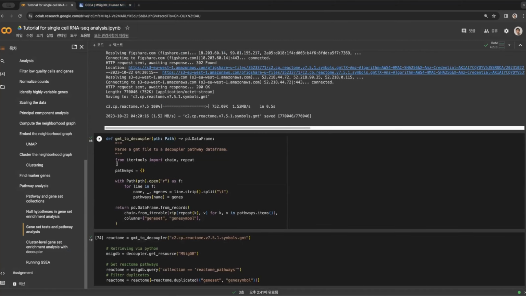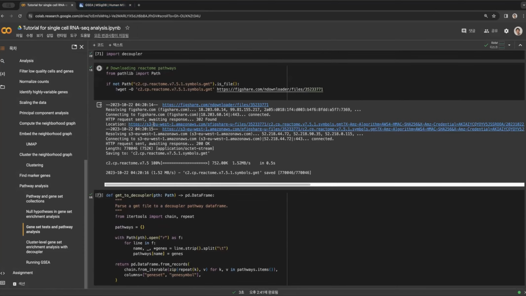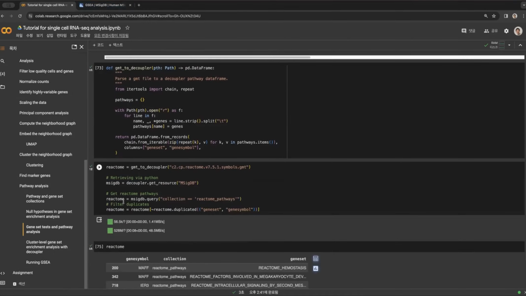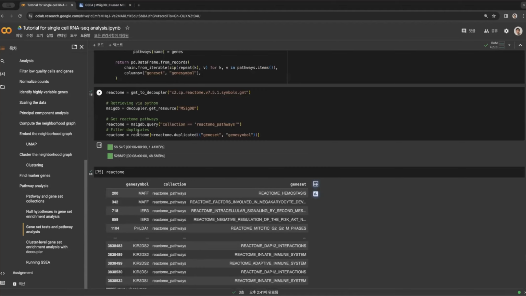Okay, so we set up some functions to make it easier to do in your analysis. After that, you load the data into the decoupler format. Afterwards, you can check which data set you added. The C2 file is basically the Reactome file, so I put Reactome here.